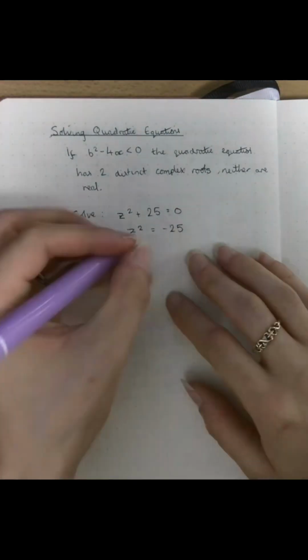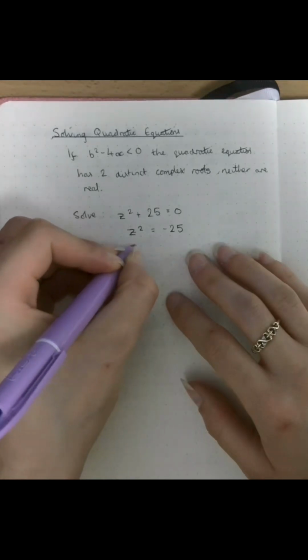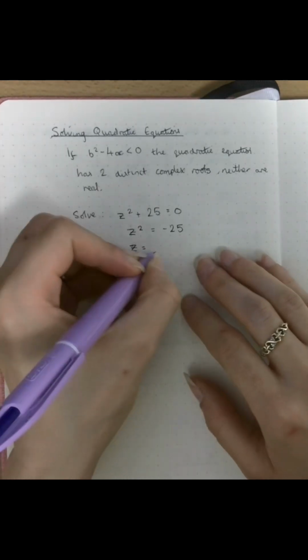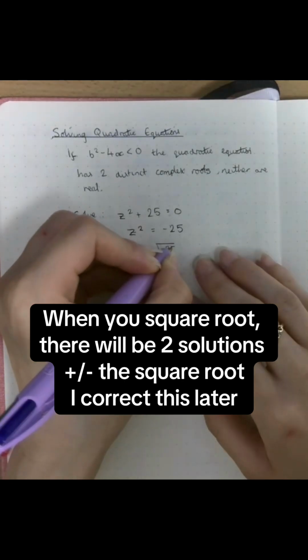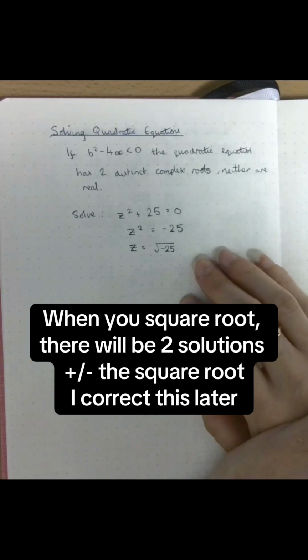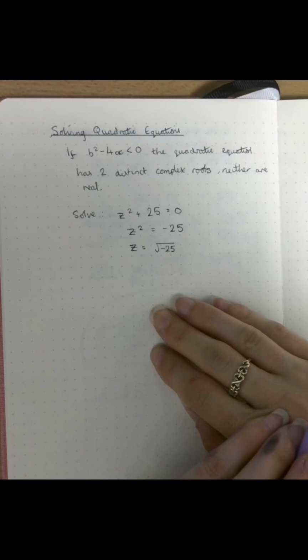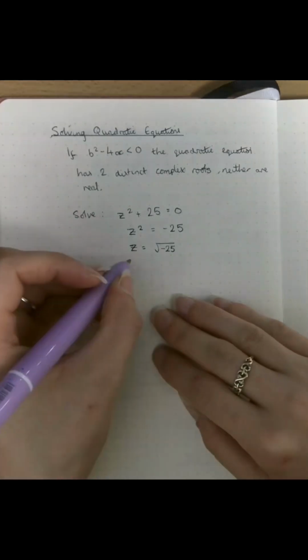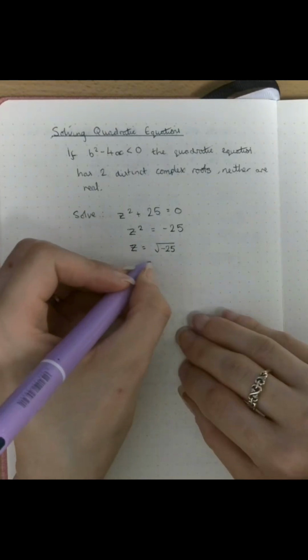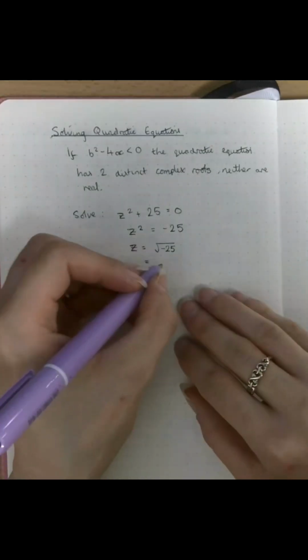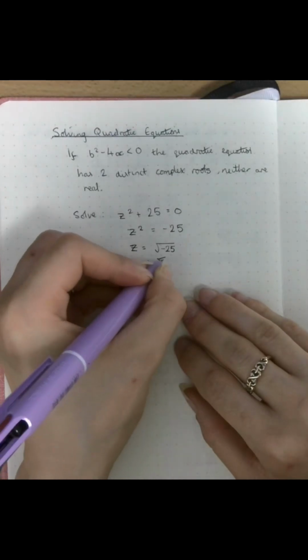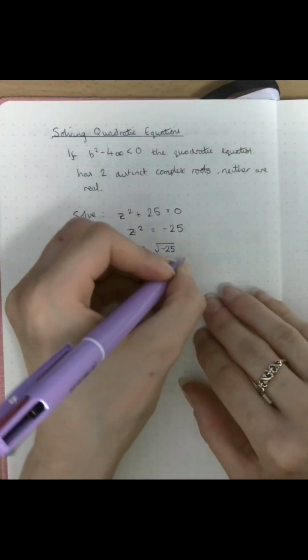That would be the normal step we do. And then you get to the part where we need to square root the z, and we also have to square root the negative 25, and we end up with this solution here. And this is where we normally say we can't do the square root of negative 25, so it's got no real roots. So in this case, let's figure out what that imaginary root is going to be. So let's separate out the square root of negative 25 into the square root of negative 1 times the square root of 25.